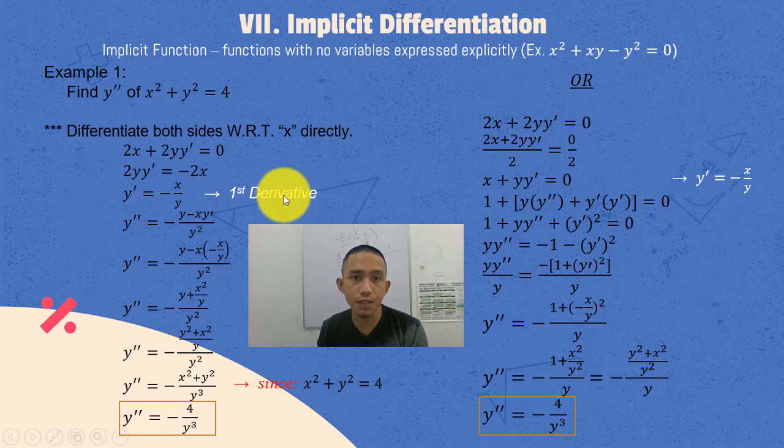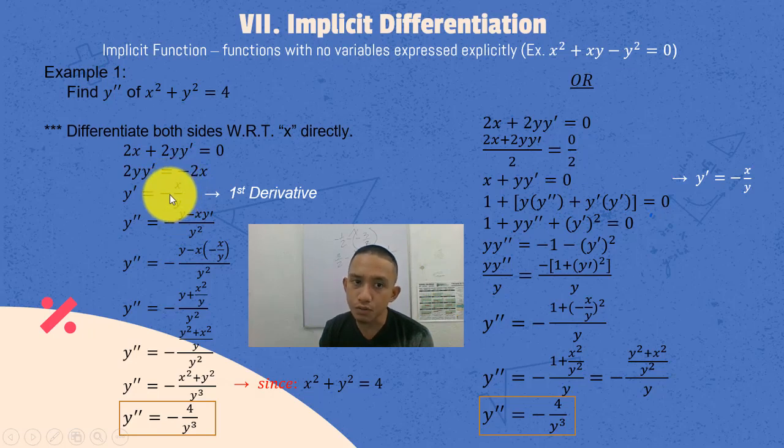That is your first derivative, but that is not what we are after. What we are after is the second derivative. So we are done with the first. I can now proceed, since I already separated that y prime. If I differentiate again, that will be y double prime. But in this one, we use the quotient rule. It's up to you: you can put the negative with your y below, or you can put the negative with your x on top.